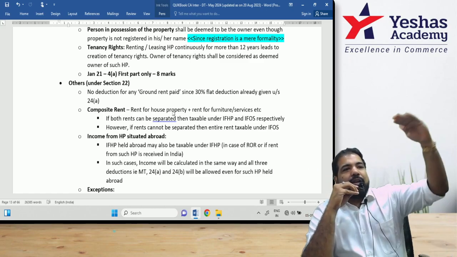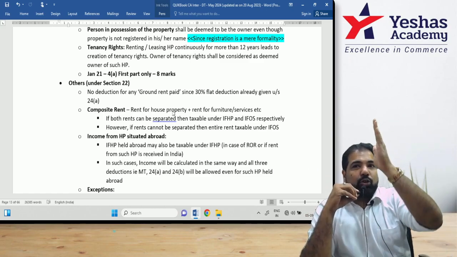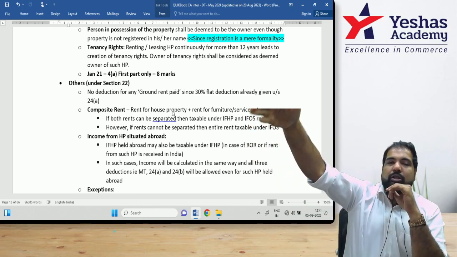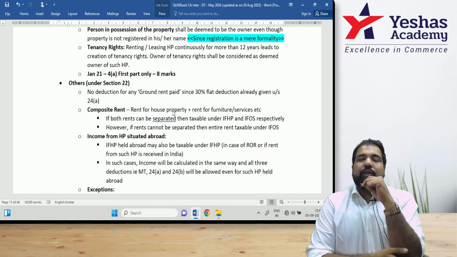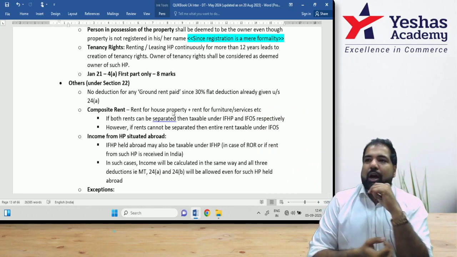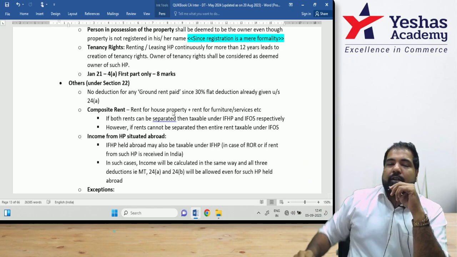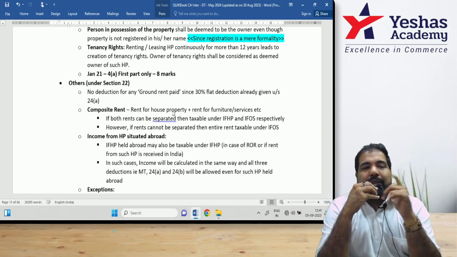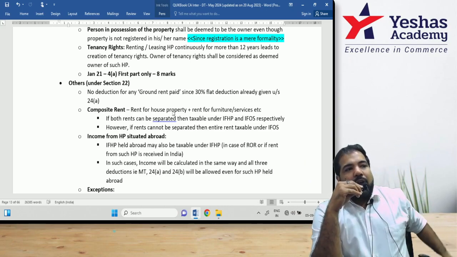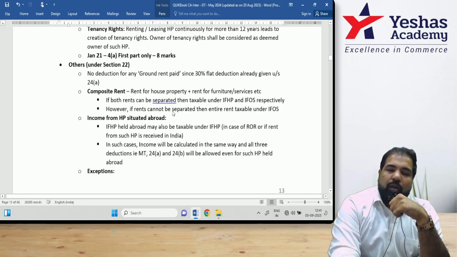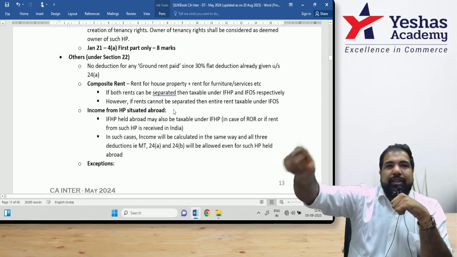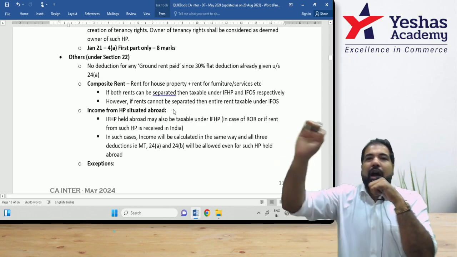Because everything will be nil, nil, nil. Only interest and that too apportion. Do you know what apportion? Apportion means divide. And LOP also you will apportion. Guys, house with furniture, house with lift, house with watchman, house with generator. Is there some additional amount? That additional amount will go where? And house property will go where? IFH. But if you can't separate, and now, guys, something that you know, residential status.